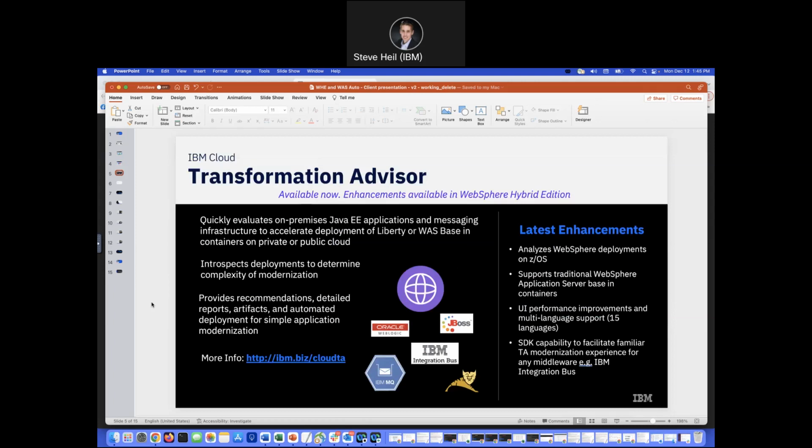It'll determine the complexity of your applications, give you an estimate of the development cost in hours to move it, and give you advice and recommendations on how to migrate that application. It'll recommend the best target environment and even create migration artifacts for containerizing and moving to the cloud. It'll help you identify the low-hanging fruit, for example, the easy applications that can show quick success and good value.